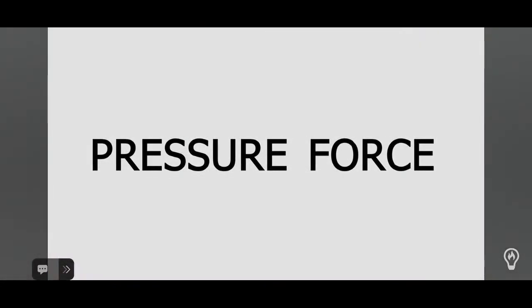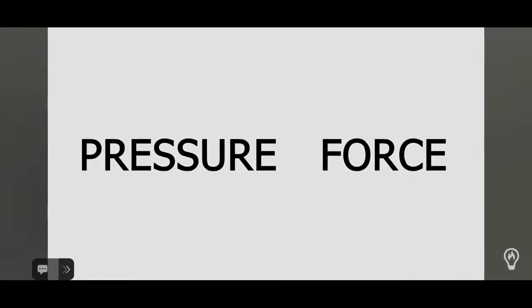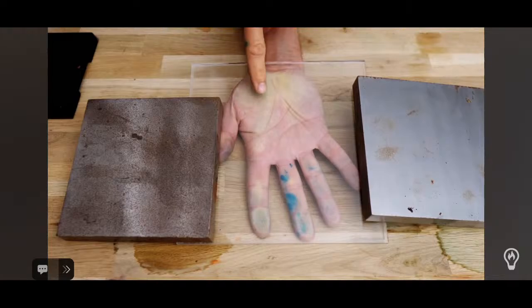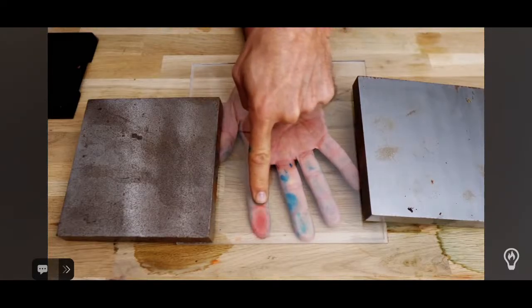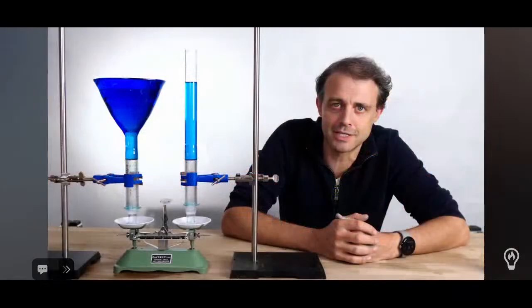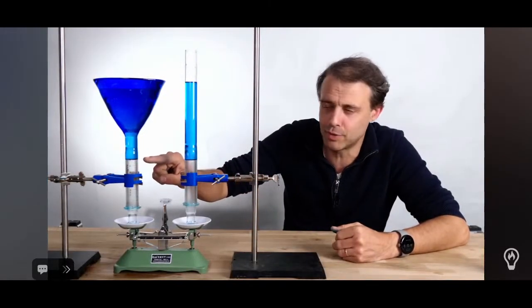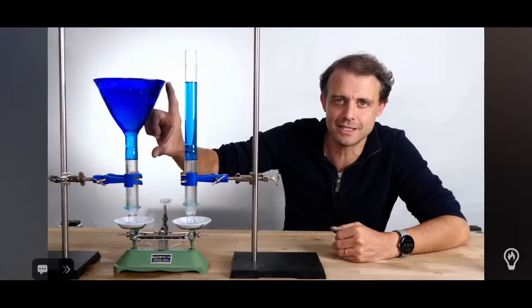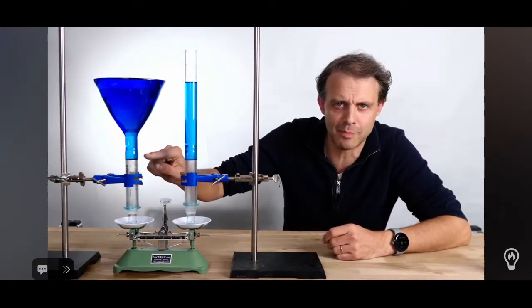So to understand what we've got going on here, we really need to make sure that we've separated these two terms. And what helps me is to just remember that pressure is something that's defined at a point on a surface. So you can ask the question, what is the pressure at this point? Or what is the pressure at this point? So to get the total force from a foot, say, you have to add up all these little packets of force. So really the hydrostatic paradox is the observation that the pressure at this point only depends on this distance. In other words, the height of the water above that point.